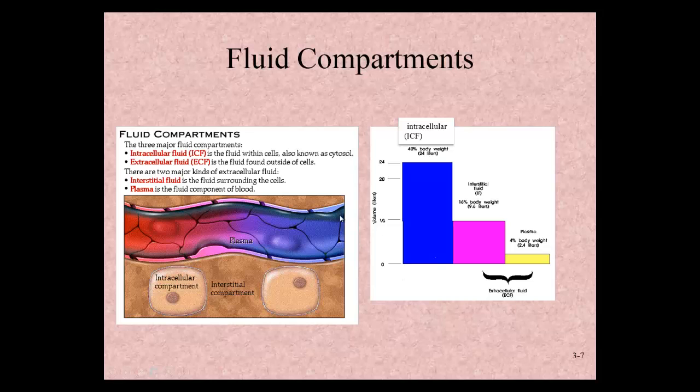Here we can see just a little snapshot of where we would find our cells. Here are some cells that might be, for example, in the brain. So let's say they wouldn't normally look this shape, but let's just try to be generic. Let's say these are cells in the brain. We have the cells in the brain tissue, and they're separated from one another by this fluid. We call this fluid that's between cells and outside of cells the interstitial fluid. We also have the same type of fluid in the plasma. A little bit different in its composition, and we'll talk about that a little later in the semester. But for right now, it's still extracellular fluid. It's fluid outside of cells. So this is a capillary here that's feeding the brain tissue. There's red blood cells that would be found in here. That's the solid part of our blood. But the liquid part of blood is called plasma, and that's part of the extracellular fluid found outside cells.